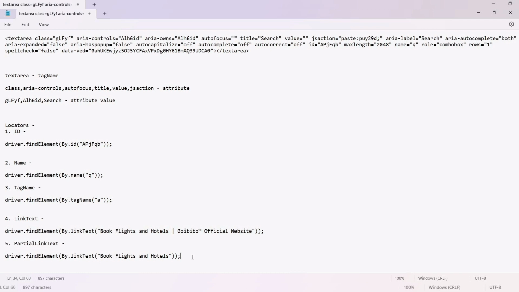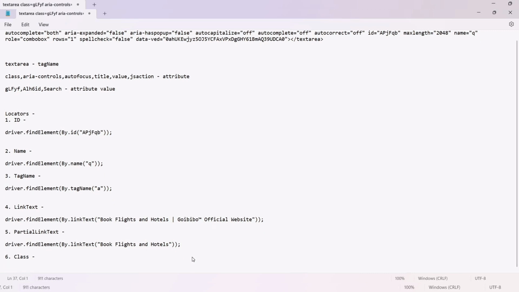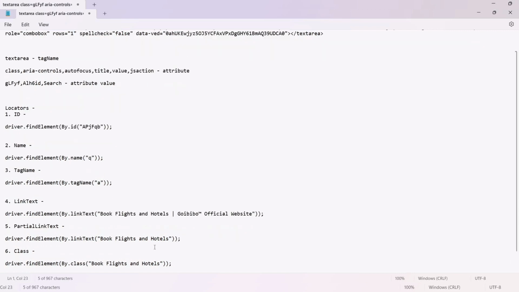So five locators I have explained to you. Now the sixth one is class name. Okay, now in class name, how can we use it? Okay, we will write class name and we will be using this class name.